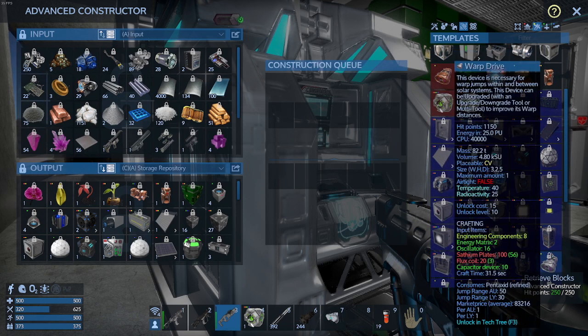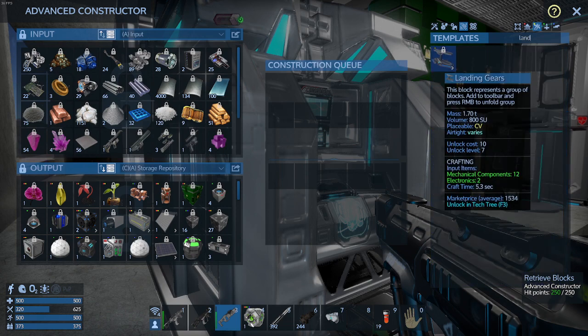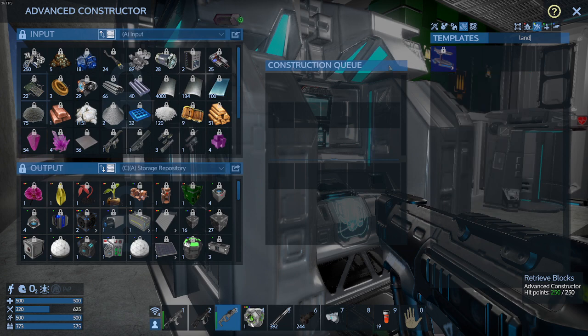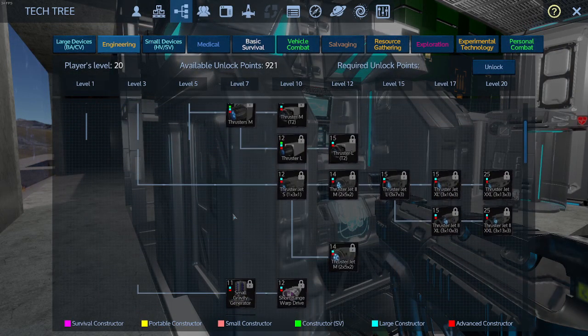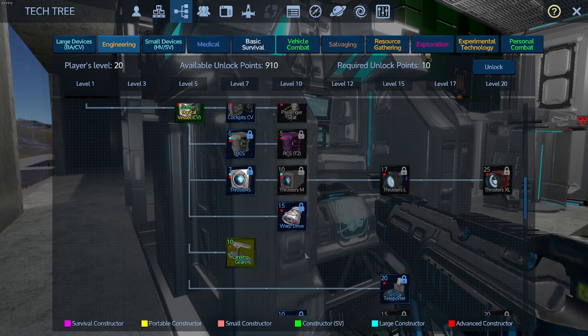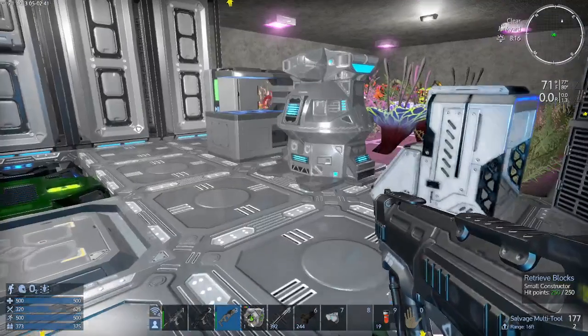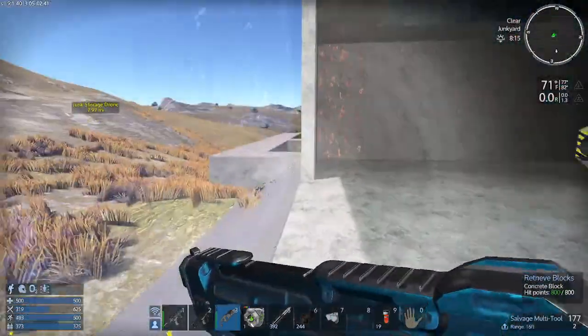I would still have to unlock it. Landing gear. Boom. I can go in here under engineering. I can unlock landing gear. And we could have done it in one trip. Sure. I will try to remember that for next time that we do this. Okay.